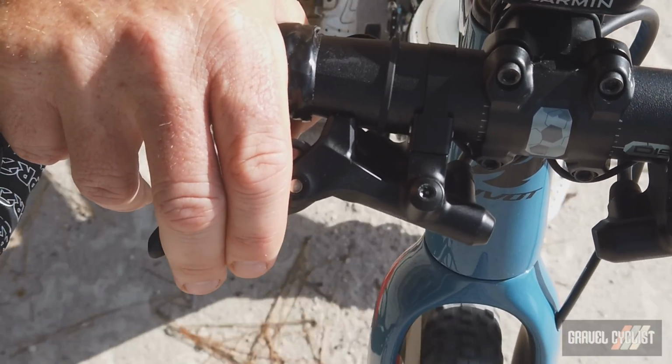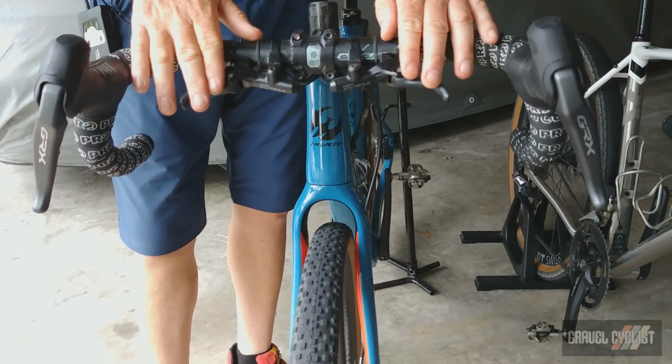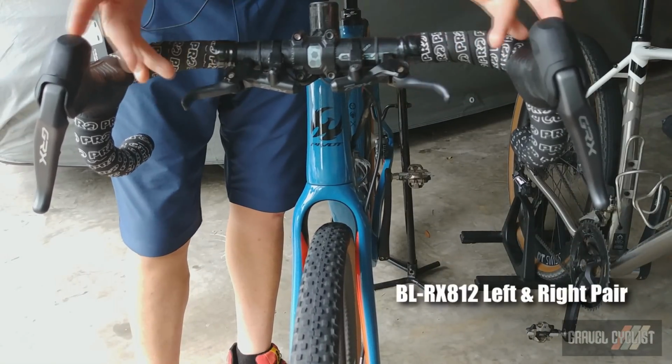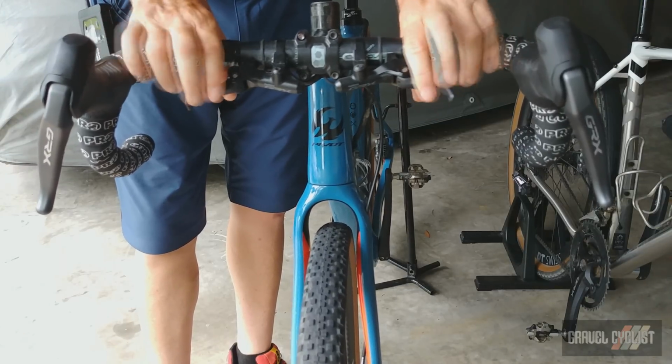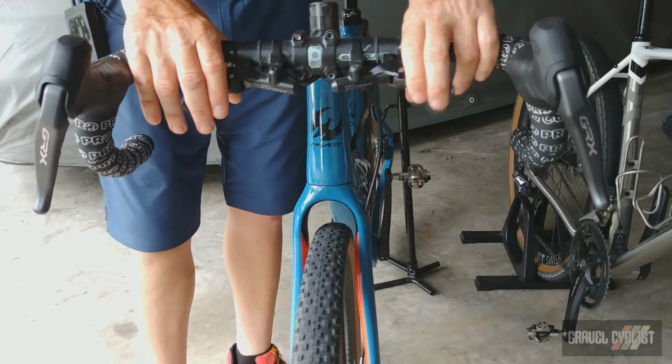This is effectively a cross-top type brake lever, but Shimano has released the GRX version of what I call the cross-top. It's an inline brake lever, it's fully hydraulic, and it allows you to brake effortlessly with 2 fingers or 1 finger, what have you, from the tops of the handlebars. It gives a great option, I think.